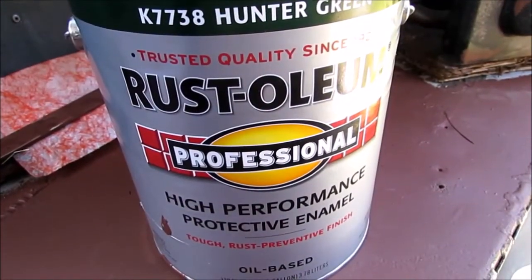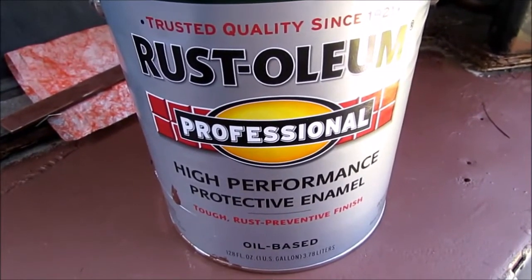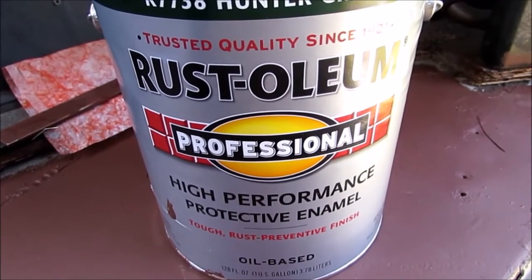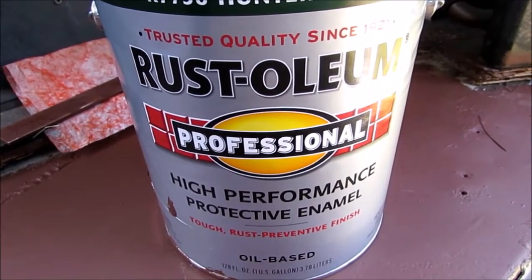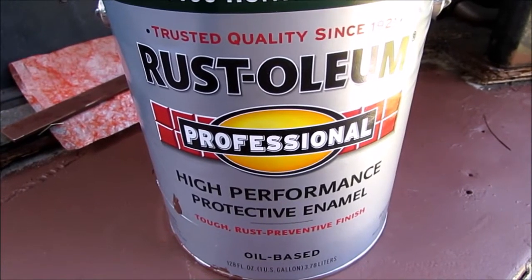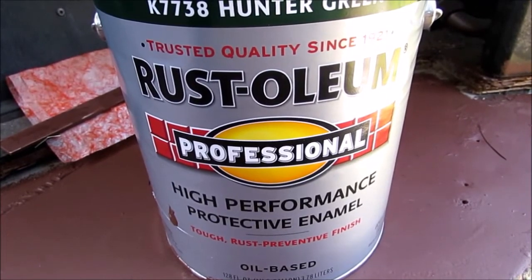This is the color that we decided to go with, and the enamel that we decided to go with. This goes over the Rust-Oleum Rust Primer Rust Stop base, and we were going to get started.